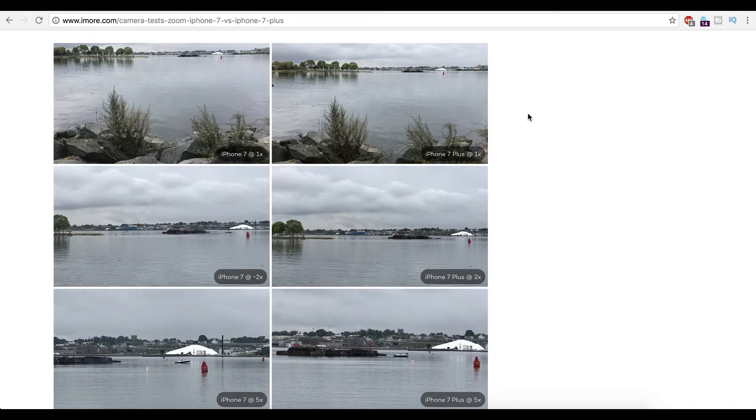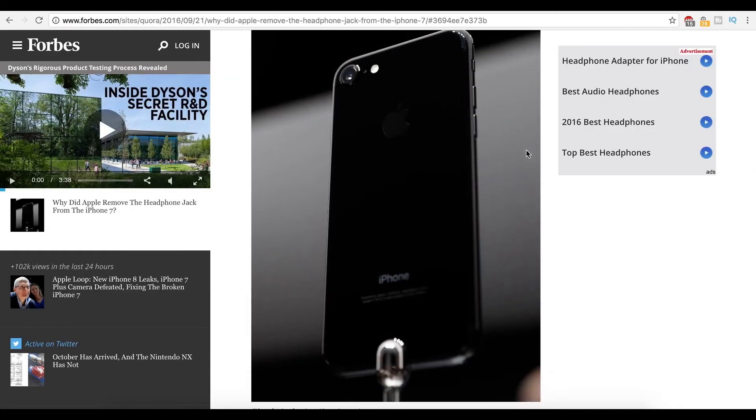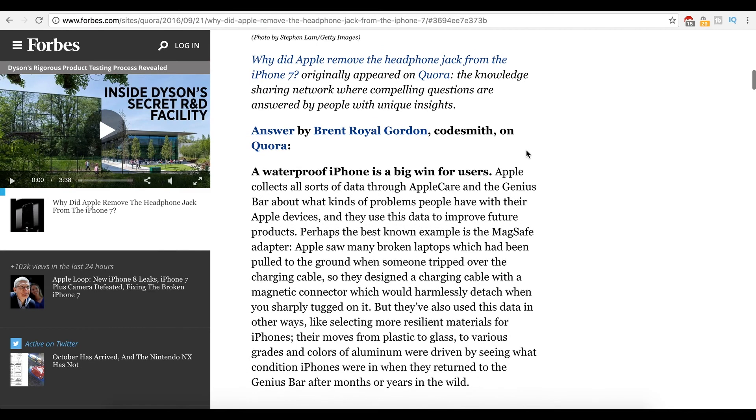The last thing I want to rant about is the headphone jack. Everyone's complaining about the lack of a headphone jack, but guys, it's not a big deal. I have the iPhone 7 — I used to use headphones all the time, and honestly it hasn't affected me at all. I haven't even wished for the headphone jack to be back. Anyone who has an iPhone 7 right now can testify to that. Everyone just complains about it because they want to find something to complain about.